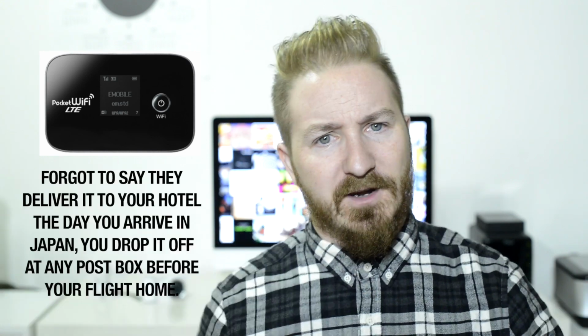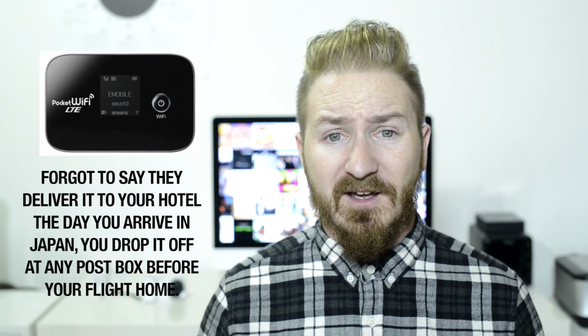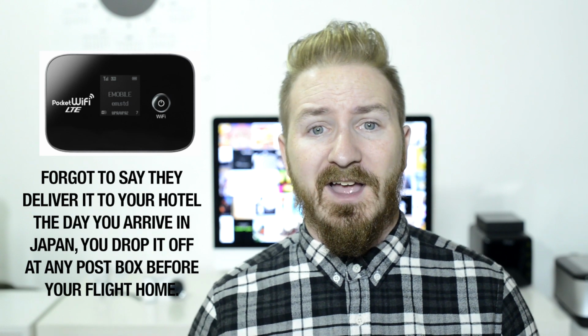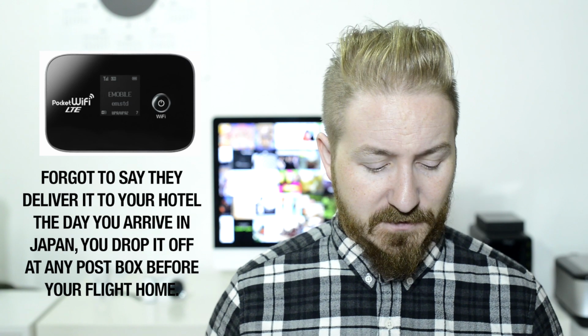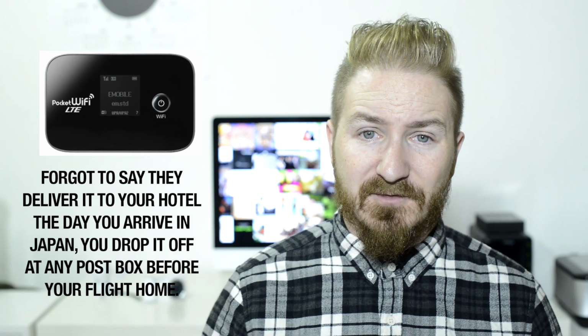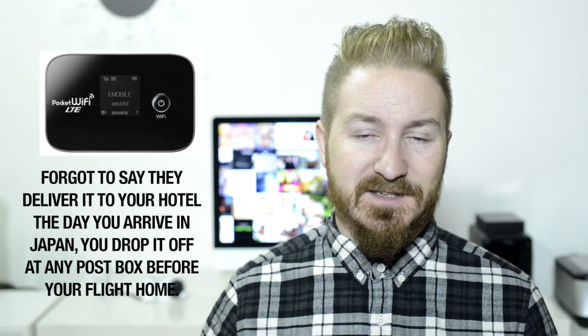So if there's 2 of you that have phones, or 3 of you that have phones, or 2 phones and a laptop, you're set. You can use this device to connect everything, and then it talks to the internet for you. So it's just like clicking a Wi-Fi access point, but you bring it with you all the time. So if you're in the middle of nowhere and you don't know where you are and you need to get back to your hotel, you can use Google Maps or all that stuff to do it. So that is a lifesaver. And that means you can also post to Instagram, keep up on your emails and all that stuff. It's the #1 thing I tell people to get when they go to Japan is this pocket Wi-Fi.